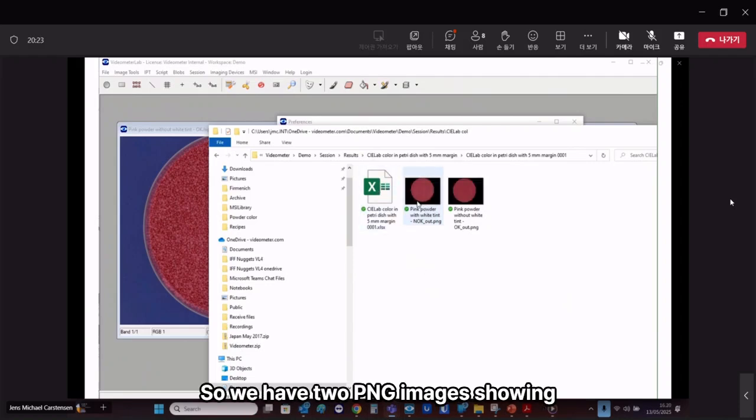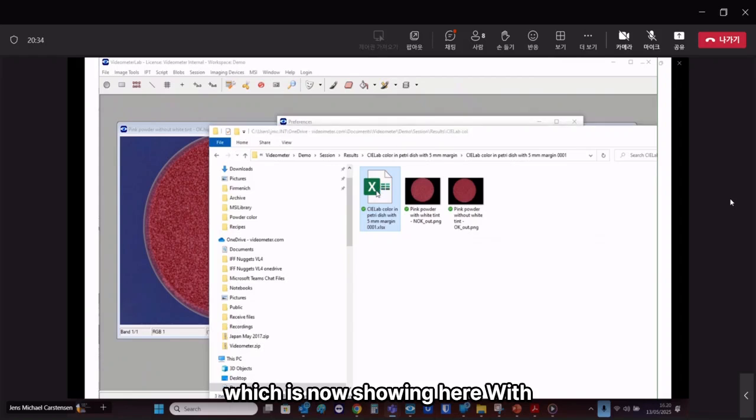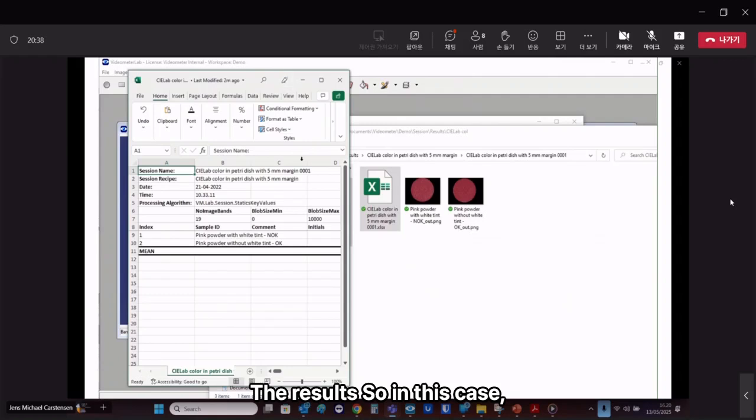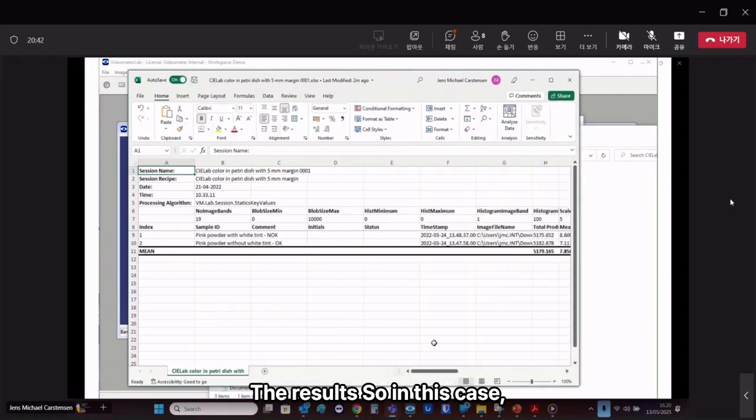So we have two PNG images showing the measurement area, and we do have an Excel file, which is now showing here with the results.